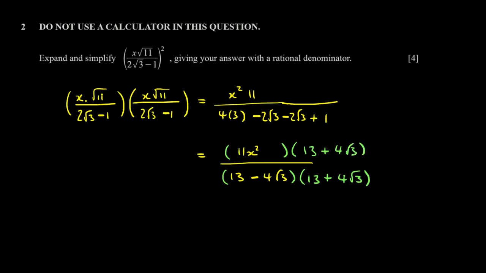Can I just also mention here, you really should put brackets here, right? If you're not putting brackets, actually what you are writing is wrong. And I think it's important that you are communicating all the time to the examiner that you know what you're doing. Also, this will guard you against making a mistake, right? Otherwise, sometimes students say this is 4 root 3 times this thing, and they forget about the 13. So you want to avoid making that kind of error. All right, let's expand this.